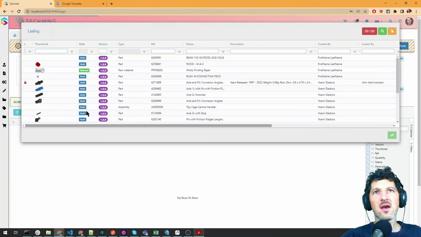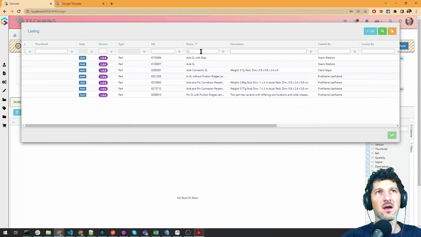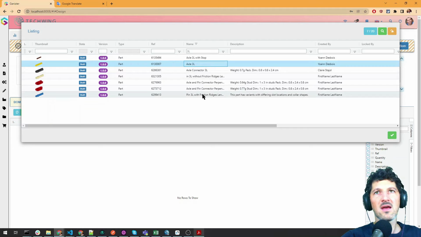So we already created the other parts. I know these are the same length, and usually with Legos, you have 3 L's like this to mention the lengths of the part. So this is this one and that one. You can multi-select using the control key, and then just validate.